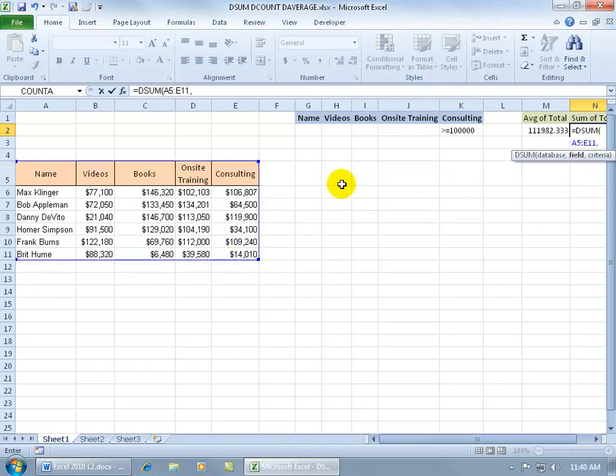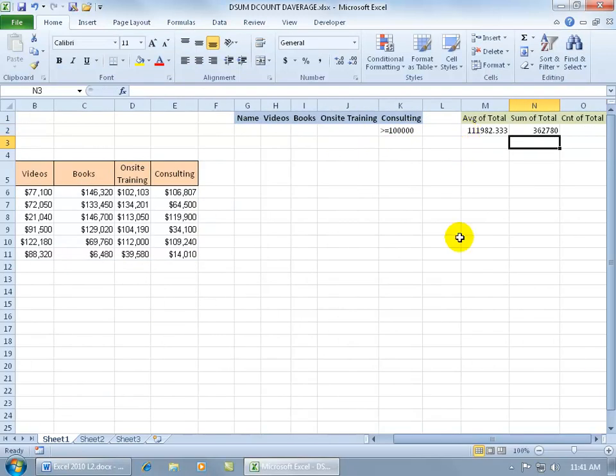It says, okay, what's the field? Remember, in quotation marks or the number of the column that you want it to go ahead and, in this case, sum up the range that meets the condition, the one that's currently set here. Let's say it's going to be books. 1, 2, 3, column 3. Type in 3, comma, and then it says, okay, where's your criteria? Or the miniature database criteria. Go ahead and click and drag, select it, hit enter, pops it open.